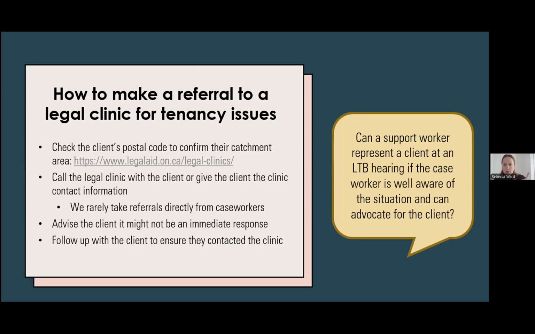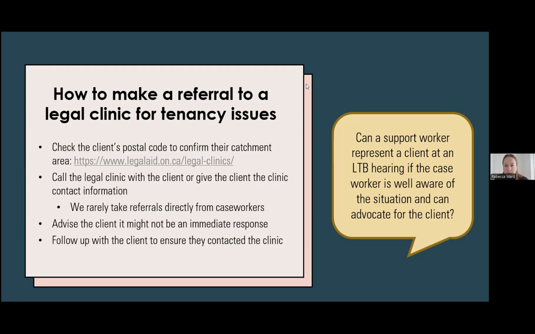I also mentioned support workers. A support worker is somebody who can show up at the Landlord and Tenant Board with the tenant, the party who's named in the proceeding. You're not speaking for them, you're not making submissions on their behalf, but you're able to help them remember some of the evidence they want to give, or communicate with the landlord, or act as an interpreter. So the Landlord and Tenant Board allows for multiple roles to be played by people who are showing up with tenants.